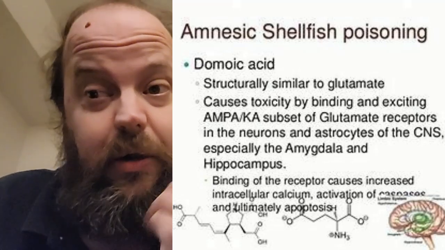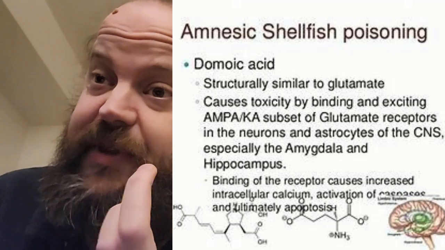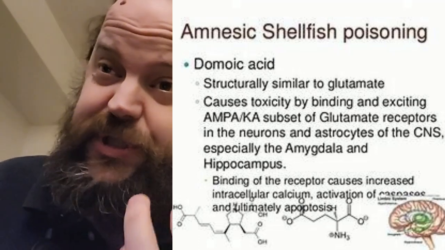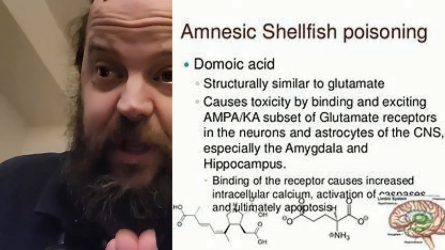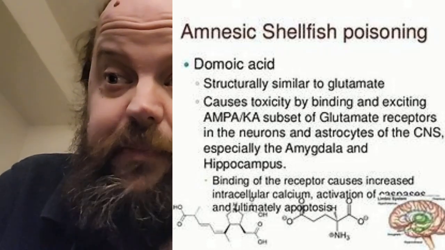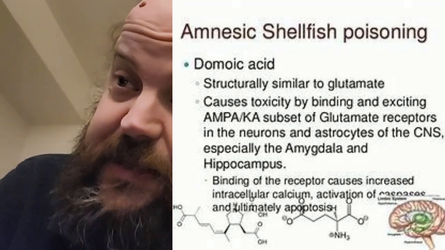And I want to stress that the damage they cause isn't directly through the organism invading the brain, but through toxins they produce. And if you remember our video on toxic and chemical encephalopathy, byproducts can do damage. But in those cases, it will be classified more as toxic or chemical encephalopathy. Domoic acid and amnestic shellfish poisoning: it isn't that you get the algae itself in your brain, it's that you get the toxins and byproducts.